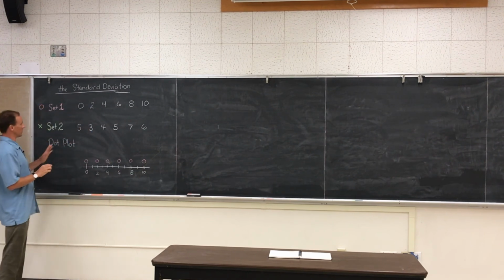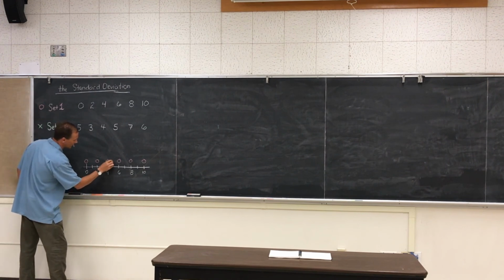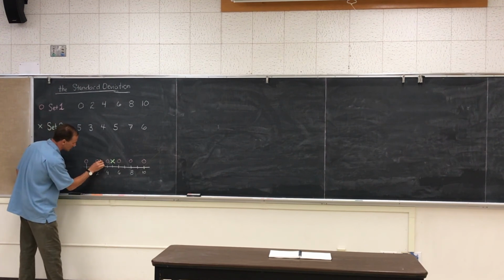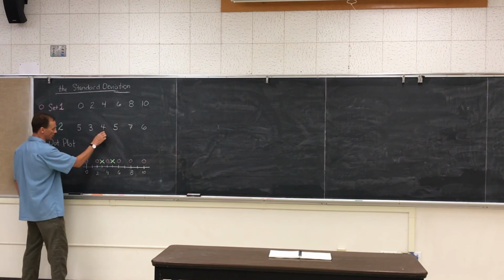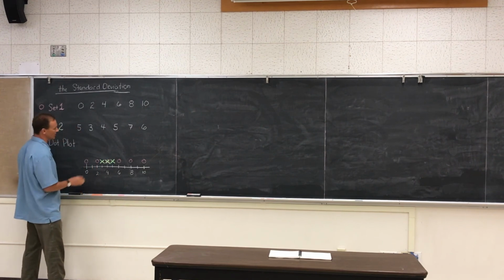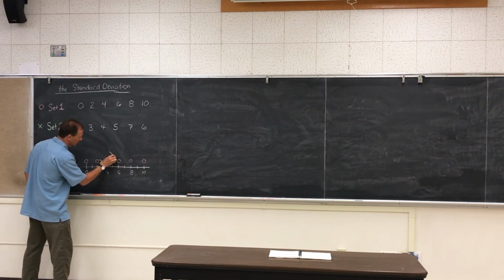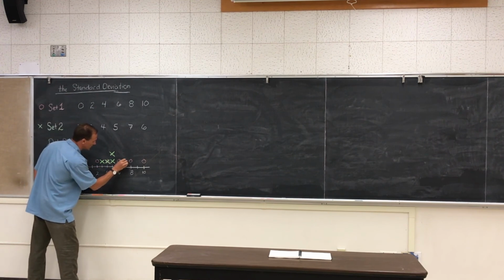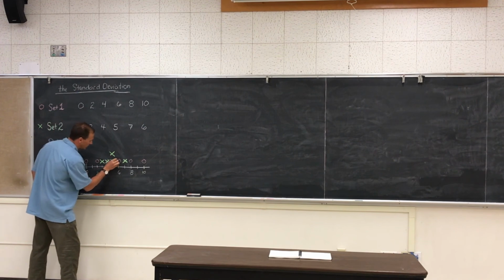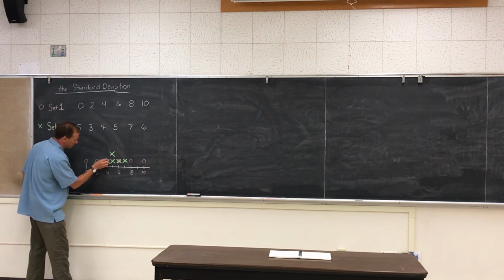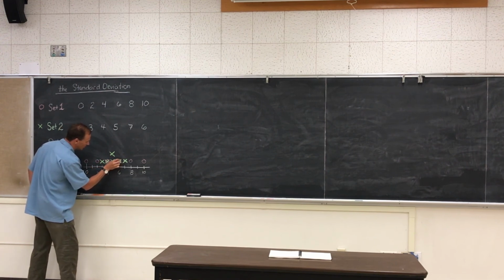Now I want to stack them on carefully. I have a 5, right here. I have a 3. What else? 4. So I've got a repeat right there, so you can see both. 4. I have another 5, so I'm going to make another 5 up here. What else? 7, all the way over here. And I have a 6. I wasn't intentionally trying to remove my pink, so we want those pink circles just as visible as the green X's.